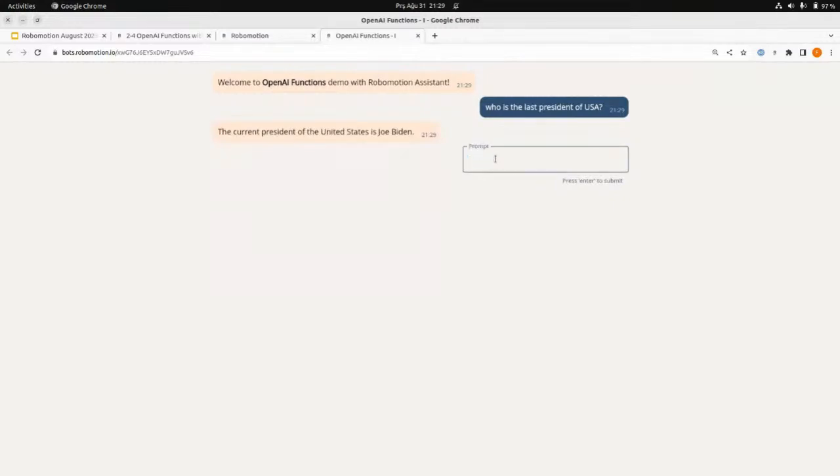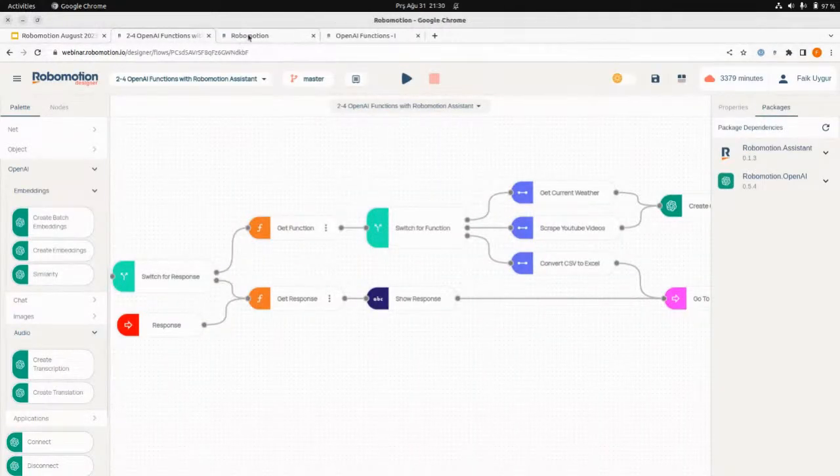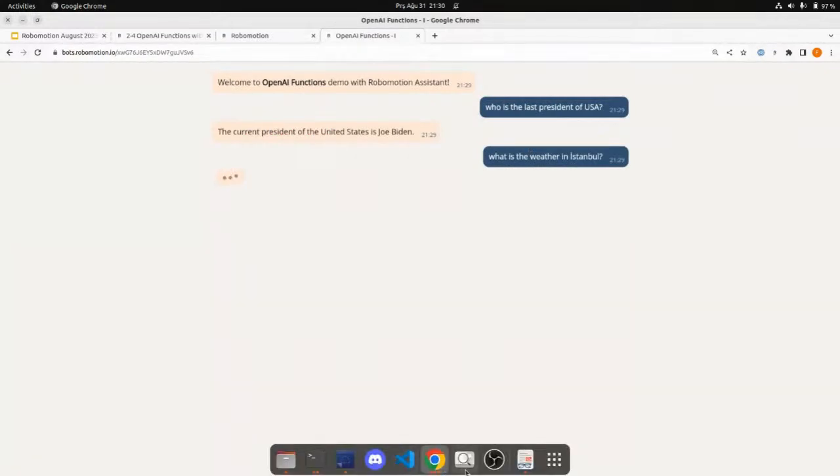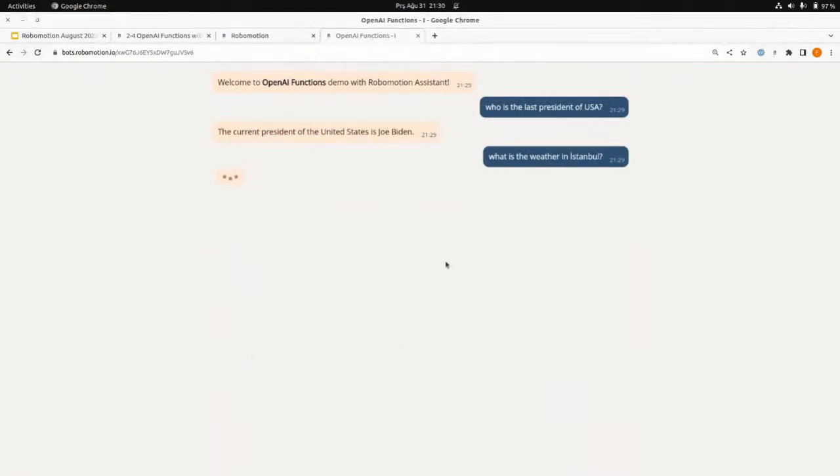It returns the data. We did not help ChatGPT here. It just knows the answer and returned the result. Now we can ask, what is the weather in Istanbul? Let's ask ChatGPT. I didn't use headless Chrome, so we should see Chrome opening if this works. But I don't see it is working. Let's try again.